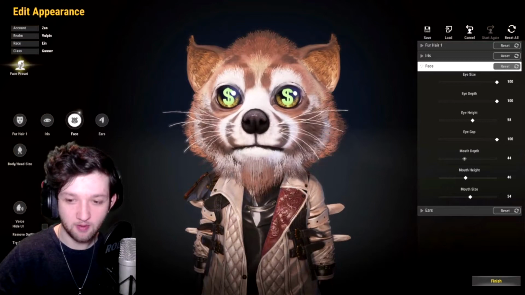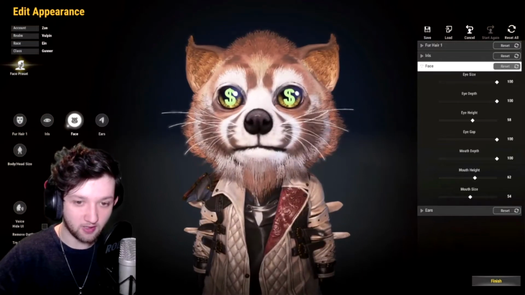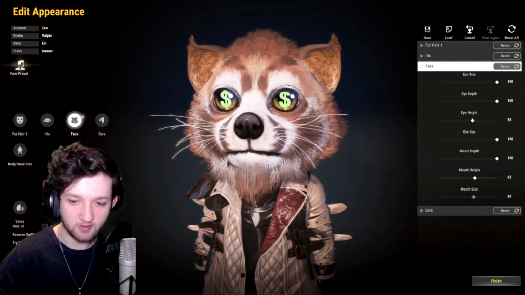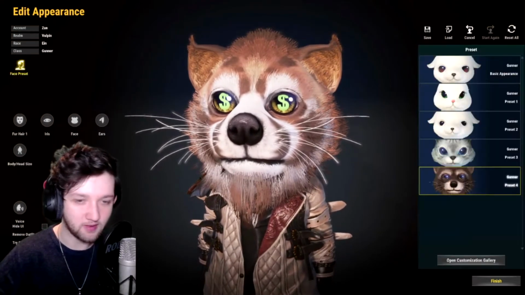Change the eye gap. And then mouth depth. So you've got a bit of customization. Some of the other races you can actually pull on their face, like in Black Desert, where you can morph the face that way. It doesn't seem to be the case with the Ein currently. I don't know if there's different options for the different presets.